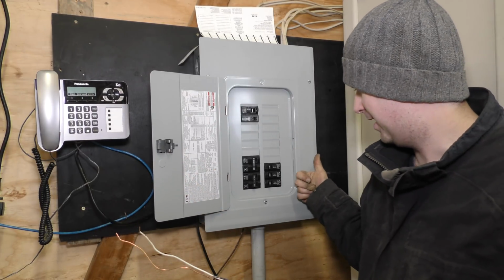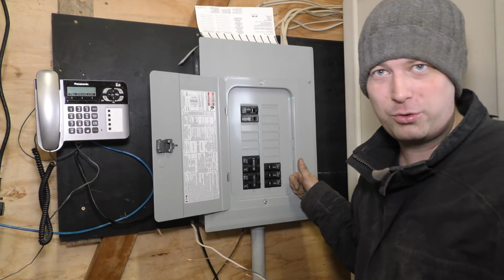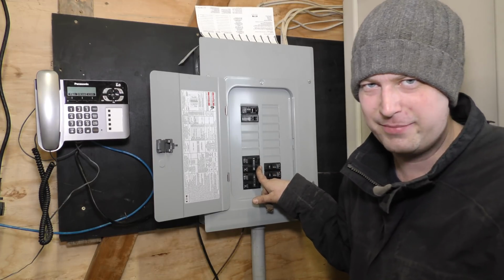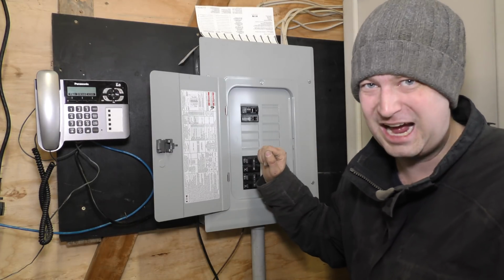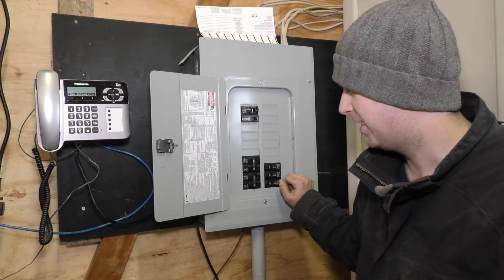Again, a Cutler Hammer series box, but apparently our old Cutler Hammer breakers didn't fit in it. Oh well. I will say this new style Cutler Hammer breaker, definitely like these a lot better. The other ones, you take the panel off and like half the breakers would fall out. These seat on very well. They're not coming off. So let's see what's here. Yeah, I think that's going to be about it.